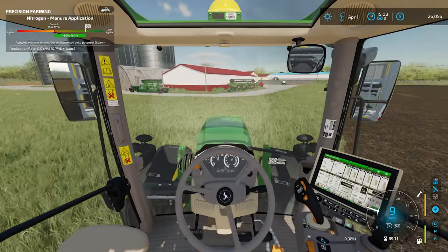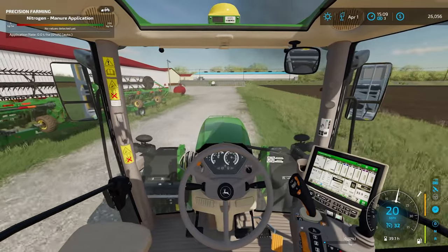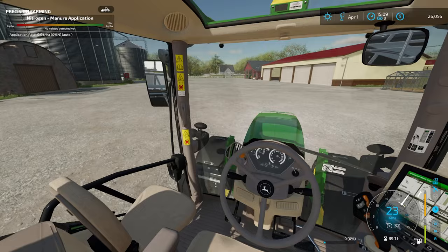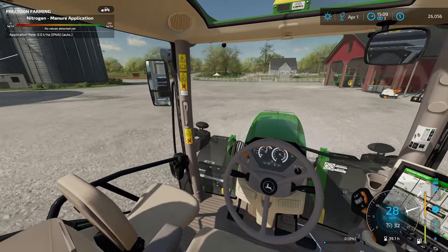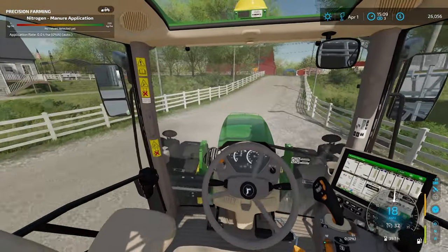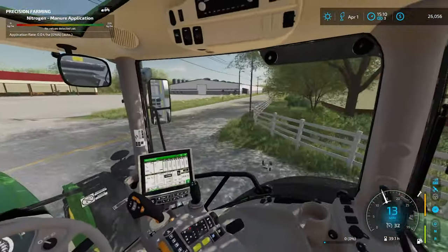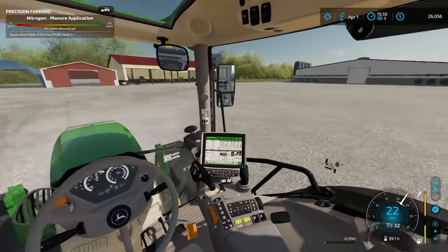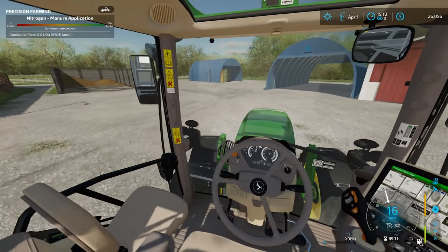Okay, guys, we might have a bit of a problem here. So we have our manure spreader here, and we only have enough manure to fill this thing up one more time, and we still have a good portion of field to cover. So maybe I grossly overestimated the amount of manure and liquid manure that we had here on the farm. I definitely think that once we double up our herd here and get these pigs in, we'll be in much better shape. But if you take a look, that is all we have left.